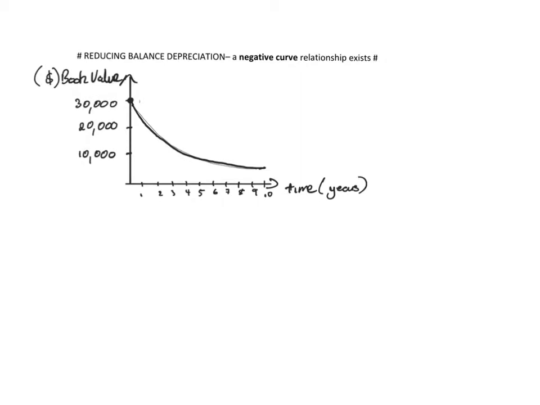Now, although this graph isn't plotted exactly with all of the 10 coordinates, it gives you a fair idea of what the curve looks like when you plot a reducing balance depreciation. And yes, it is a curve. It is not a straight line like what we get when we have flat line depreciation. Again, we can get this graph very easily on our calculator, because once we've got our lists and spreadsheets, we can go into data and statistics and set up our graph. So I will show you that in class as well.